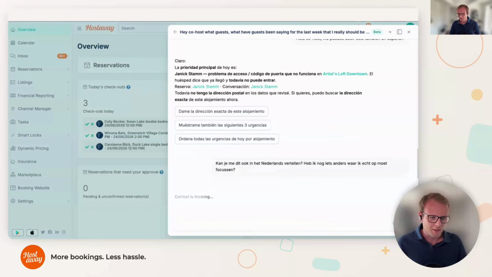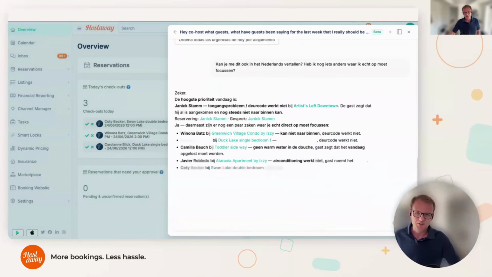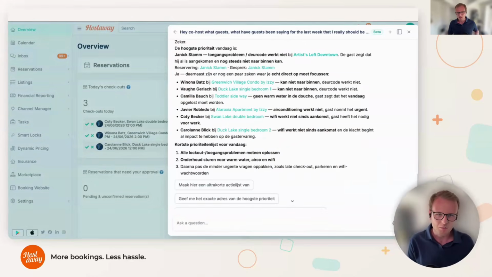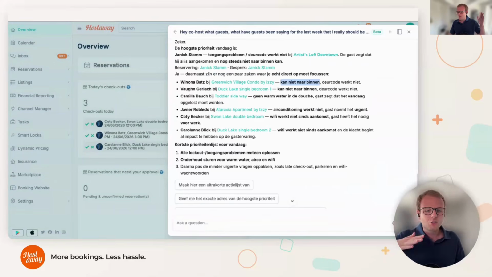And that's the last thing I'm going to do, because I think I'm going to try. Yeah, so it's still Yannick Stam, and there's indeed a couple of other things, like he cannot enter the building. We need to focus on this. I can go for hours. I can do so many different use cases, and not just that amount of languages, but also inside the actual PMS context. There's quite a lot of stuff to do here.